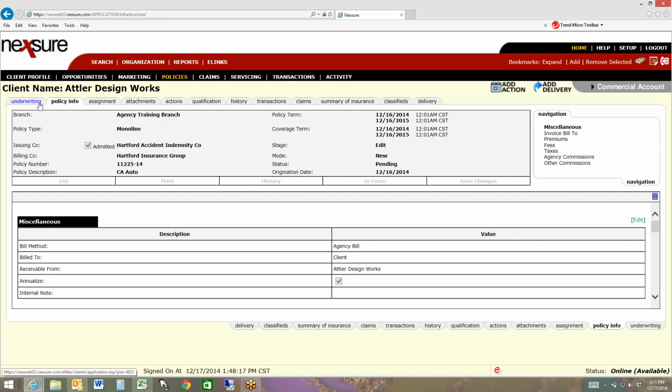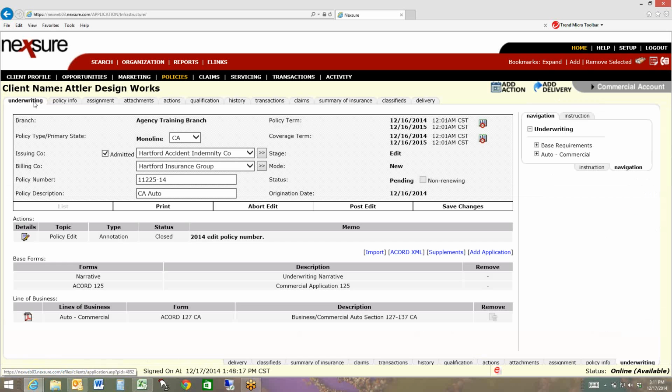So I'm going to go back to the underwriting tab. I'm through making my edits, and I want to post it. Now you'll look at the screen on the navigation toolbar. You've got a few choices here. You can post the edit, or you can abort the edit. Aborting means to undo, get rid of. Okay. Once I post it, I won't be able to undo it. The abort will go away.